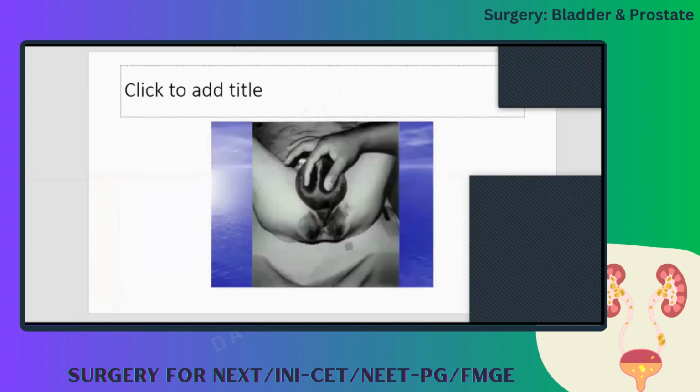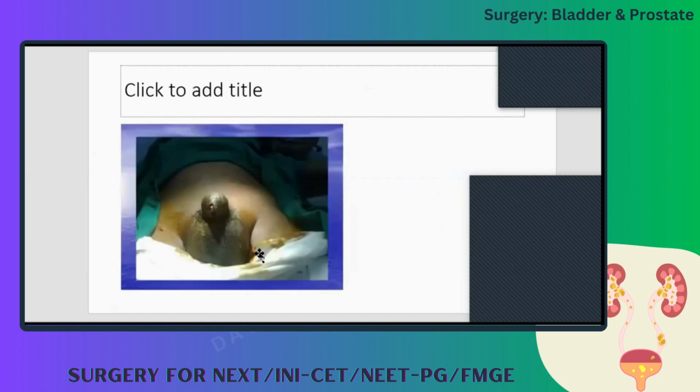So see here, what is this? On the perineum it has hit. This is a hematoma. What is it looking like? A figure of 8, or some insect, some bird? Butterfly? Yes, it's a butterfly perineal hematoma, straddle injury. Okay. Here the patient is having blood at the meatus. See, there is blood at the meatus. These are all pictures of urethral injury, blood at the meatus.